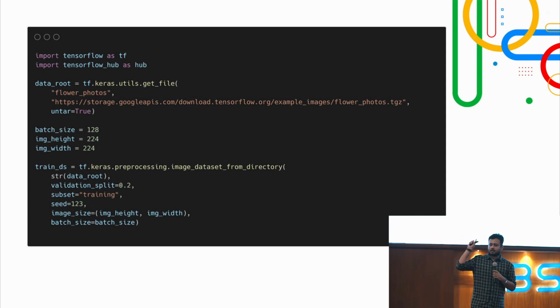If you look at the values here, image height and image width, 224 cross 224, is there a reason why I've chosen that? Is that my lucky number? Can anyone make a guess? Why is it 224 cross 224? Anyone can make a random guess. There's no rocket science in that. It's definitely not my lucky number, so I'm not using it just for the sake of using it. Anyone?